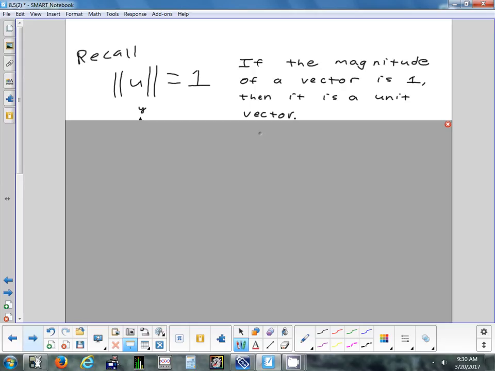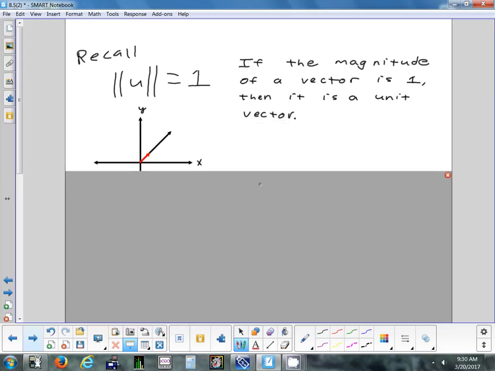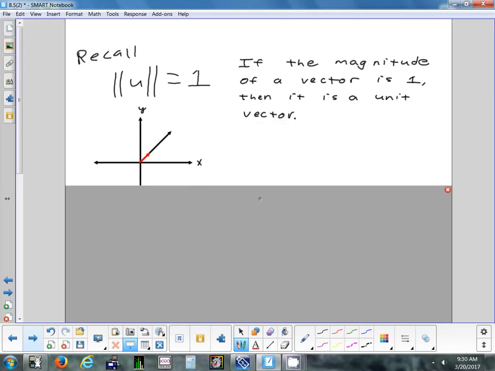If it's too long, what would I have to do to it to make it a unit vector? I'd have to scale it down. What would I scale it down by? Well, depends on how long it is. If it's 2 units long, I'd have to scale it down by a half, make it 1 unit long. What if I had a vector that was 5 units long? What would you have to scale that down by to make it 1 unit? Careful, negative would flip the direction. Yep, 1/5. If you have something 5 units long and you make it 1/5 as long, it's 1 unit.